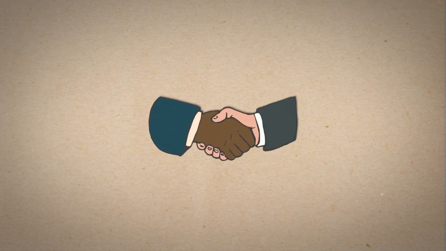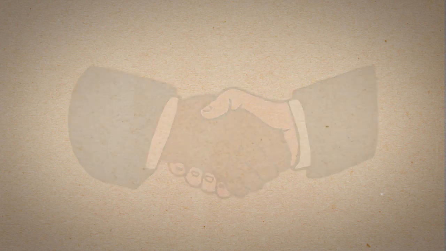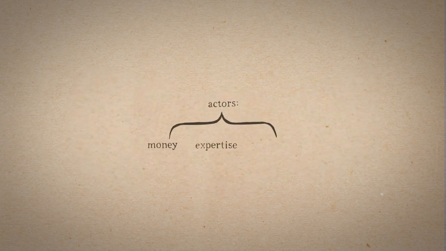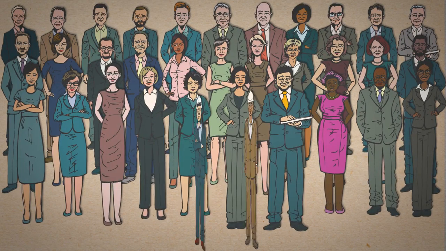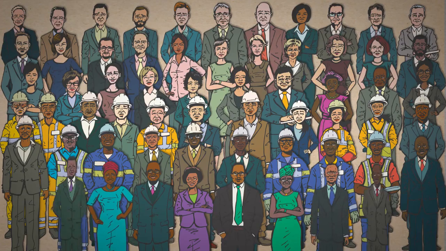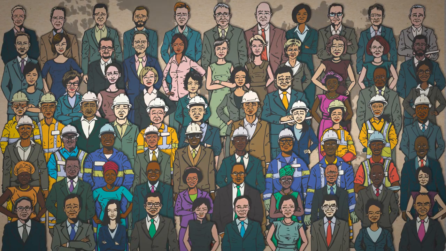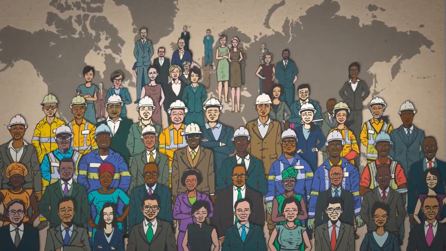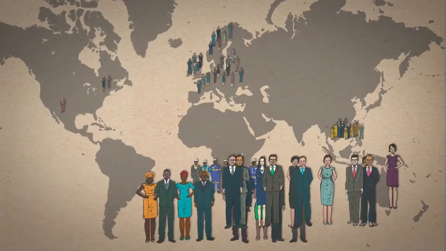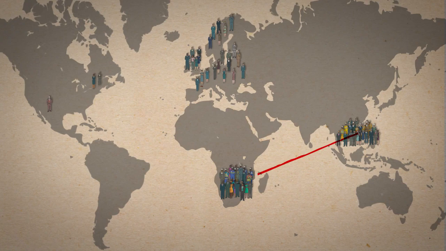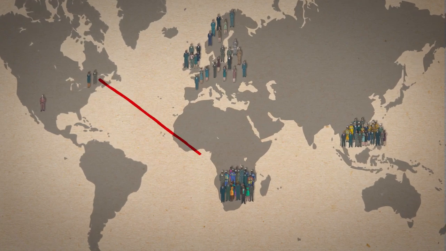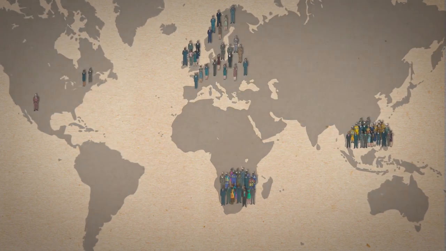Large-scale land acquisitions are made possible by a vast array of actors who provide money, expertise and manpower. They can include investors or lenders, a business managing the project on the ground, subcontractors, local governments and buyers. These actors can be spread across multiple countries and markets, so it can be difficult to identify who they are, what their role is, and therefore who to hold to account when negative impacts occur.